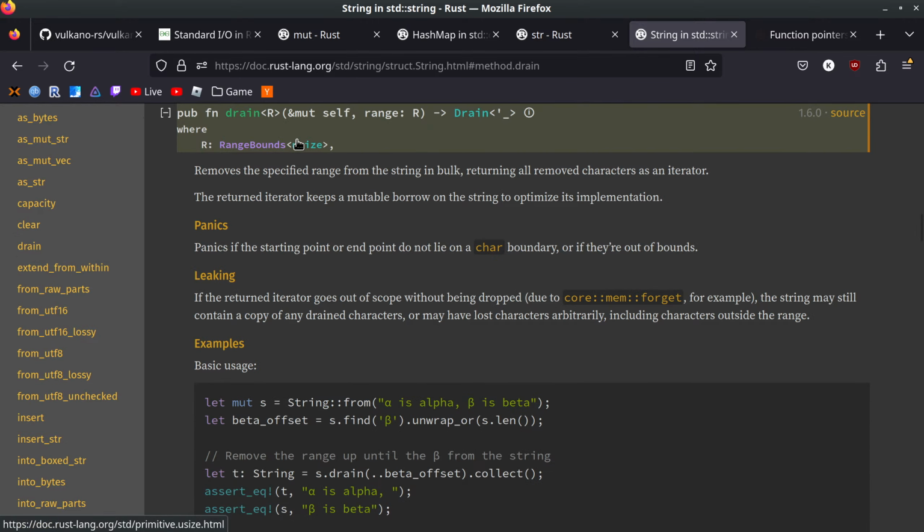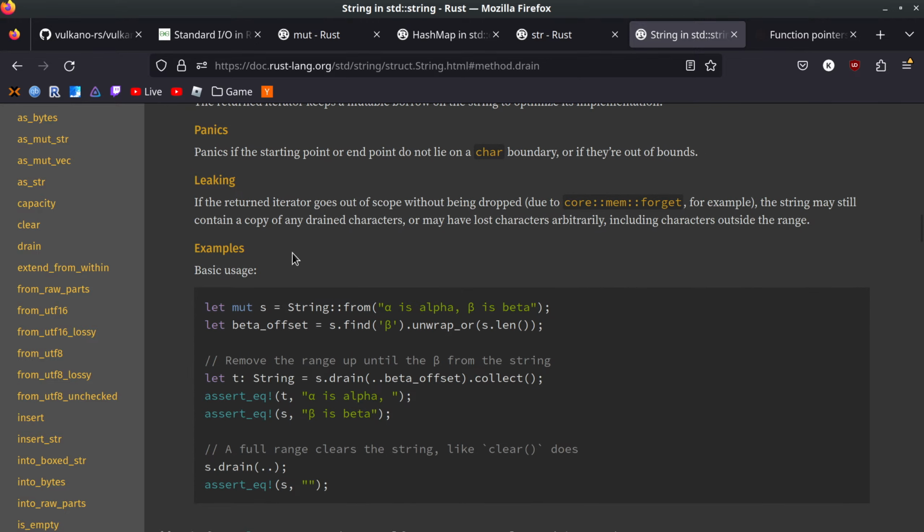How does this work? Removes a specified range. Oh my god. Whoa. Drain. Collect. Whew.